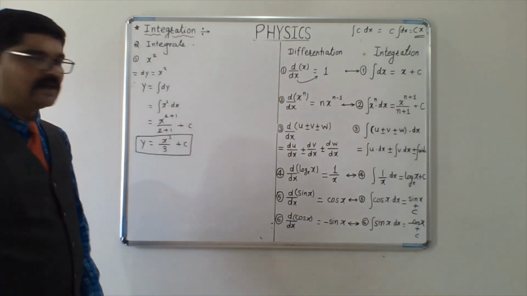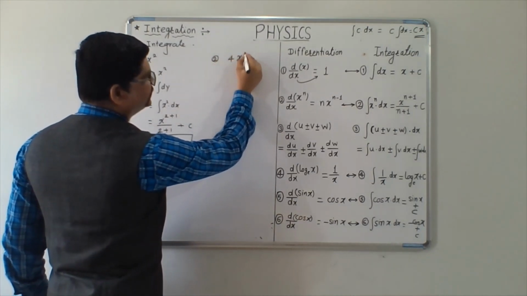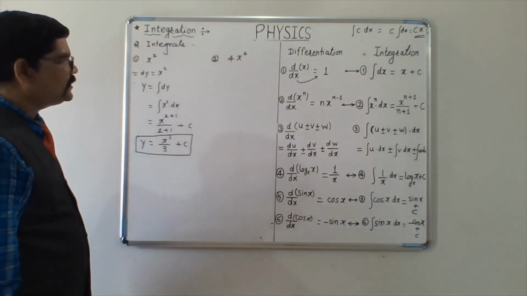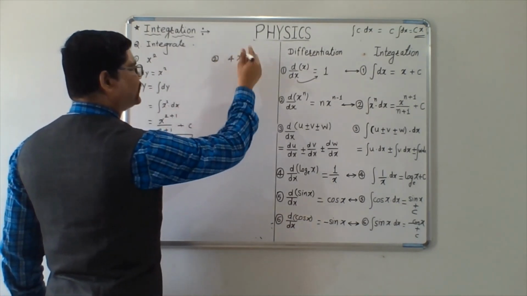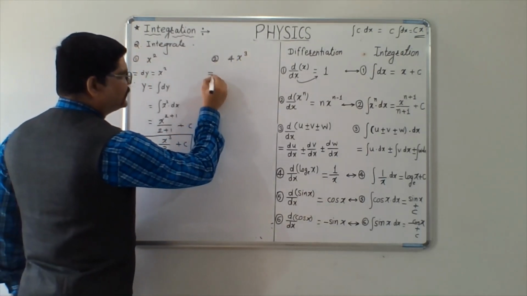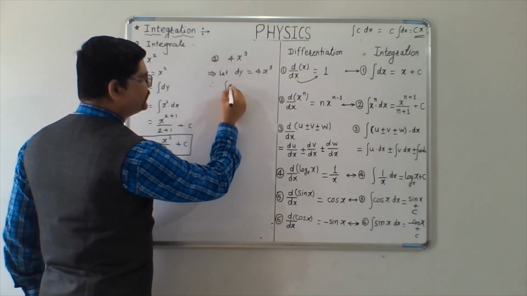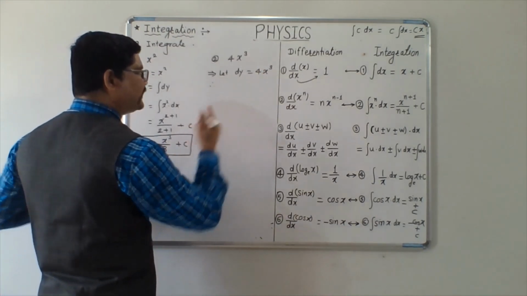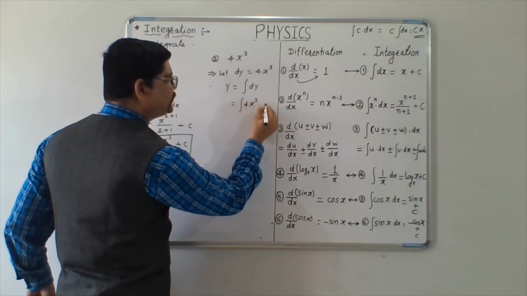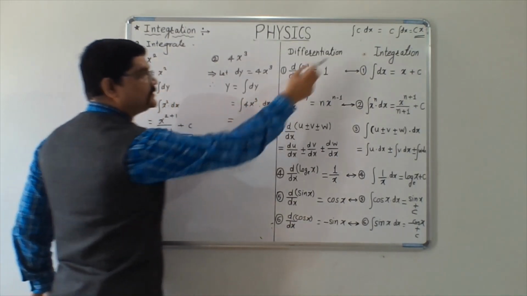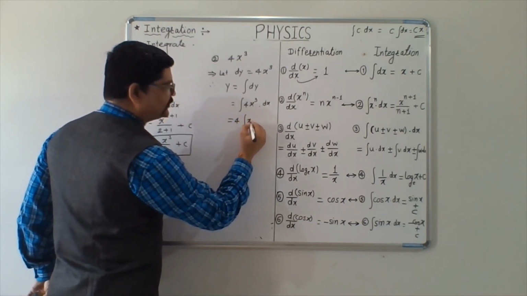the wholesome quantity. Also, for the second part we can take: integrate 4x to the power 4. So how will we get it? Let us keep it x to the power 3, say. So here let dy be equal to 4x cube. Integration of dy is equal to y. So I will take y is equal to integration of dy, that is integration of 4x cube into dx. This 4 is constant, so we will take it outside the symbol of integration: 4 into integration of x to the power 3 dx.